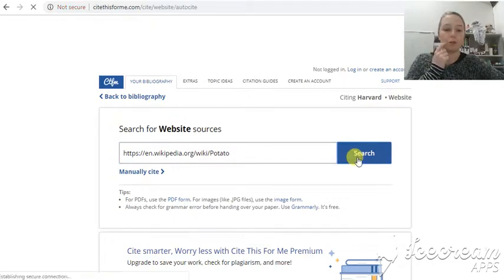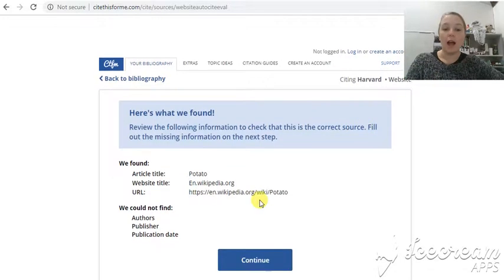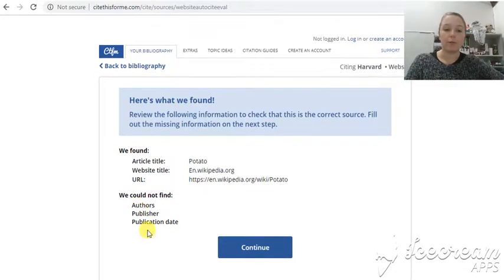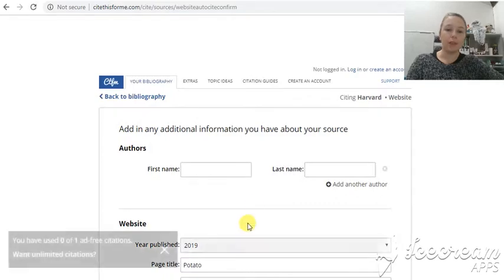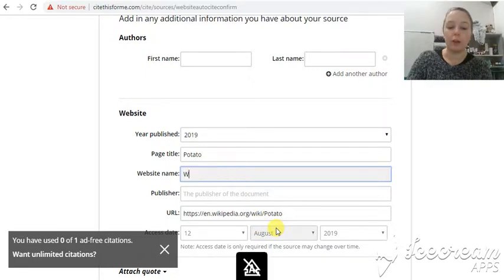Cite This For Me conversion, it's going to pick up as much information as it can from the website. But if you look, it wasn't able to find some of the information, obviously, because it's a poor site. So this is where, if you can find this information online on the website, then you can add to it. I would say that that is not the title of the page that I would use. I would use full Wikipedia.